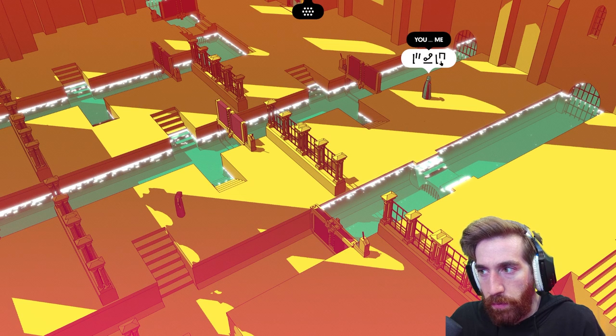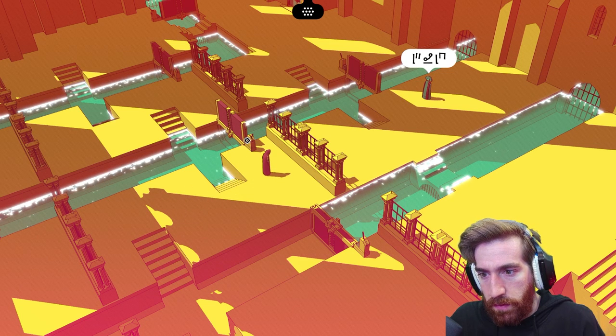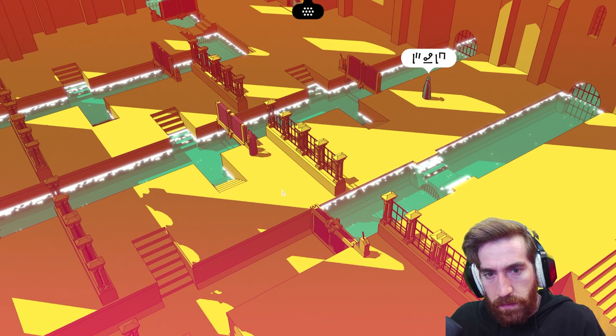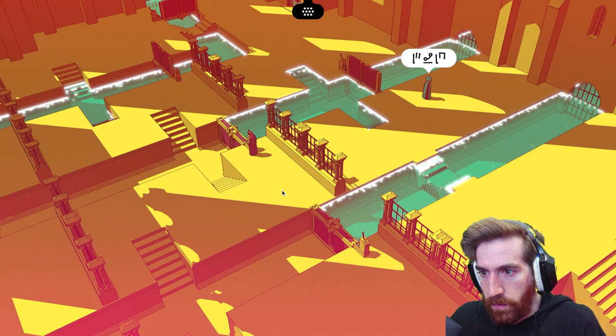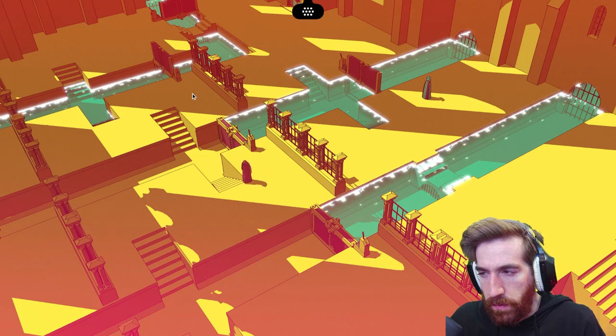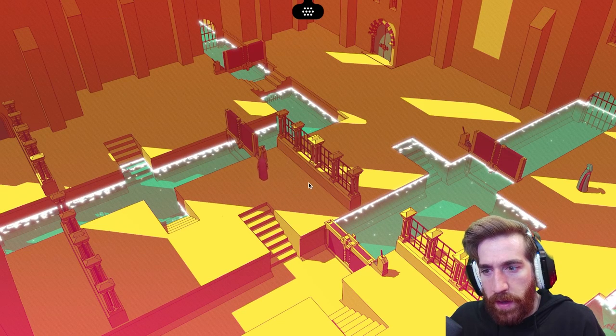You something me. Is it follow? It might be follow. Now it makes sense because there's two circles connected by a string. Eh? Okay. Or is it like help? It could be help.